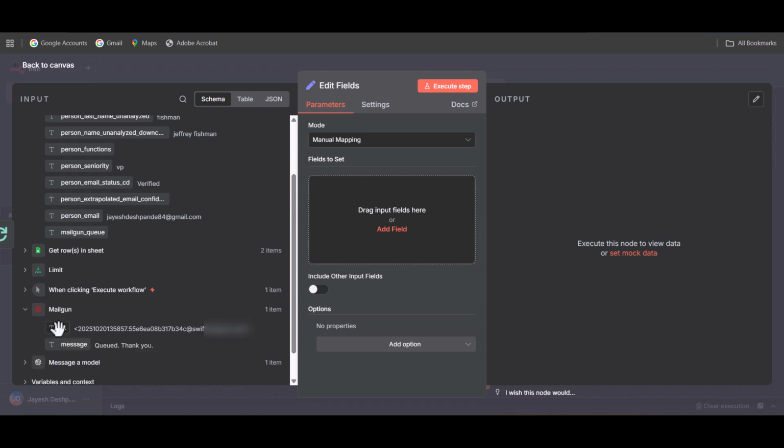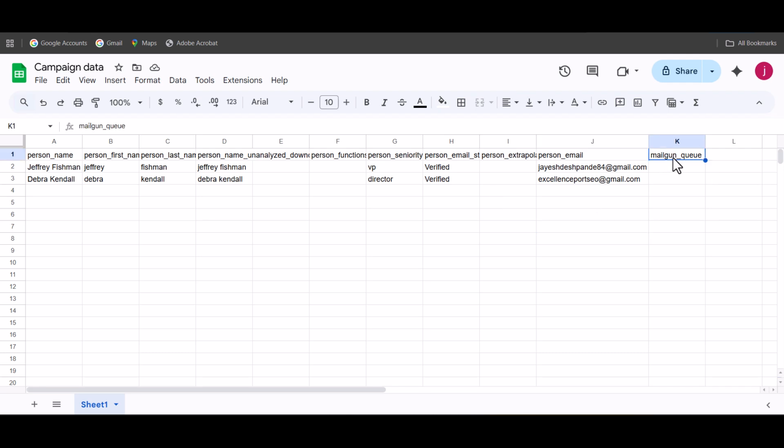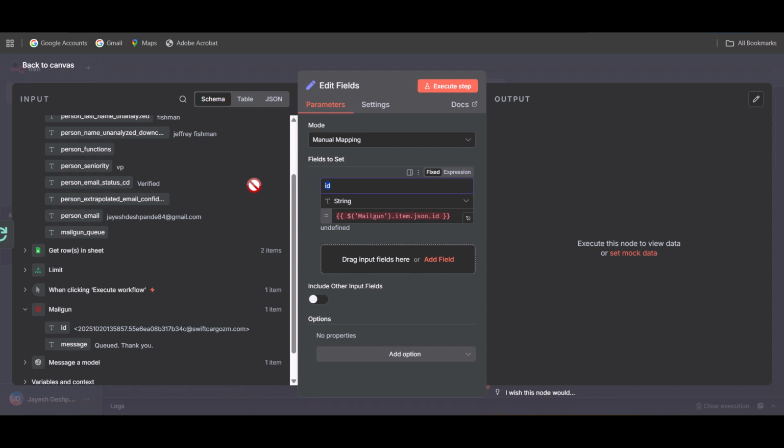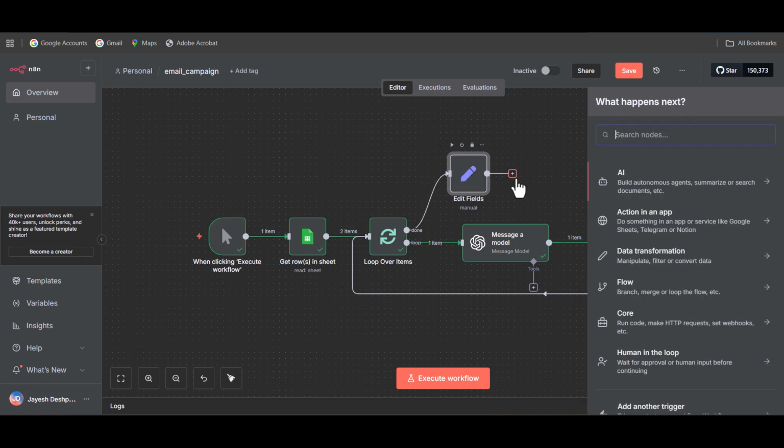Okay, so this id I need to map to my Google Sheets, this column, and I need to update that to my Google Sheet.